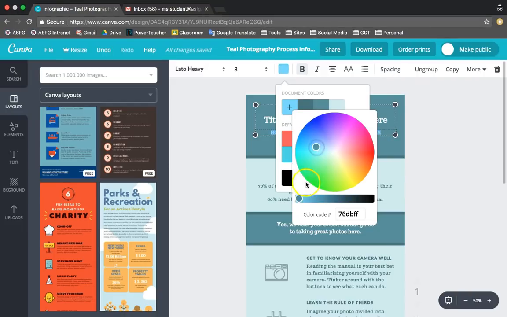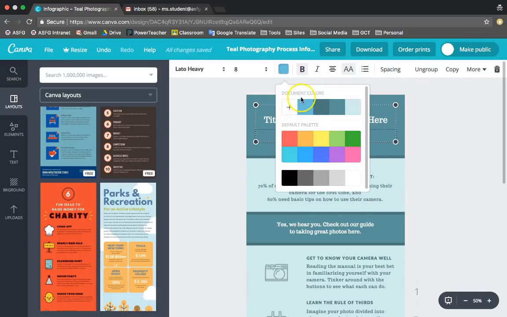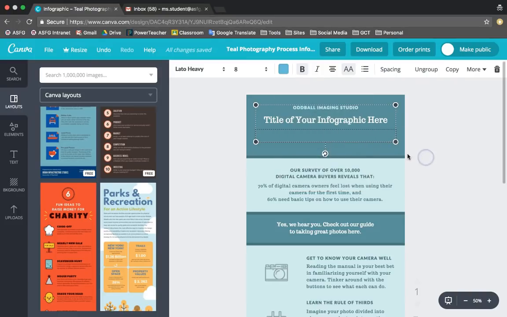Now, once you add a new color, so adjust the darkness, hit return, that is now part of my color document. So it's added there, so it makes it easy to add that color to another part of my infographic. All right, now, realistically, from there I can also change the size. I can highlight and change the size of it, if I want something a little bit bigger or not.